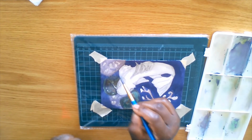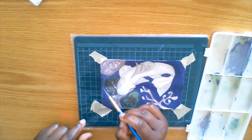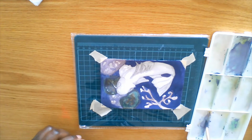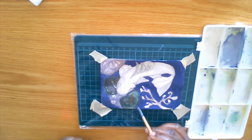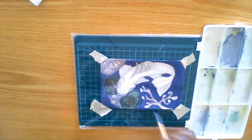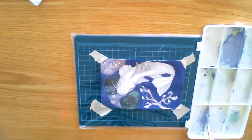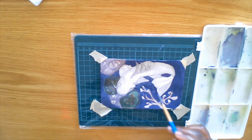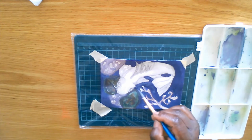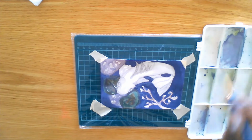So to make the page or the paper itself look uniform and transitional, I go ahead and apply that same ash wash to the body of the water, just to give it some movement, a bit of glare, and a more uniform transition going into the body of the fish and the other objects. So everything works together as one coordinated piece, giving the lily pads and the other objects an idea that it is not just sitting there, but it is working. So the lily pads look like they're actually floating rather than stuck, if you want to think of it like that. Plus it gives it a bit of glare and tones down the deep richness of the water. So that is also lovely, and that's my ash.